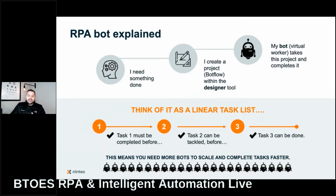Like I said previously, you can focus on innovative ideas to drive the business and let RPA go out there and do your journal entries, your Excel moving, your data systems, all of that. So you don't need to be focused on that, and you'd be surprised at how much time it frees up. Even in my job at Nintex, there's a lot of things that I would love to use RPA to monitor or automate, but it hasn't happened yet.